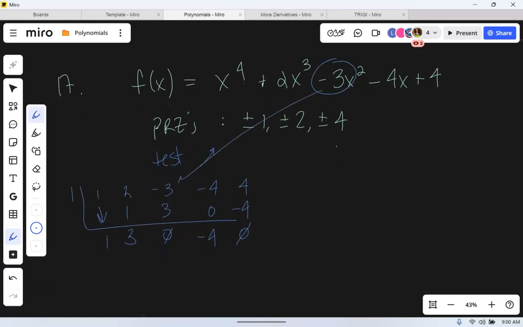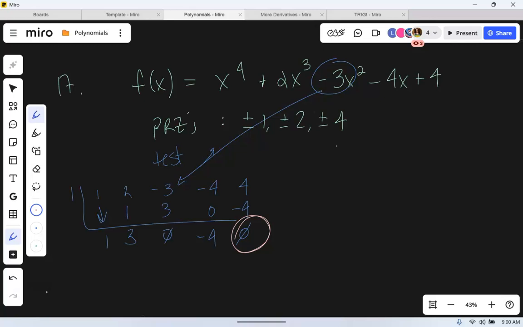This one goes with this one, and then whenever I multiply it around, I got positive 3. Is that what you're asking? How did you know we found it? Because the remainder is 0. We're looking for one that gives us no remainder, because no remainder means it's a factor. So because that's no remainder, write it as a multiplication problem.